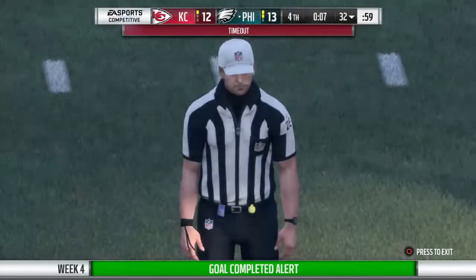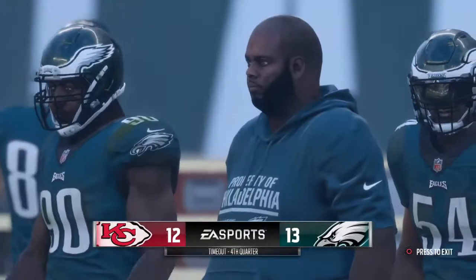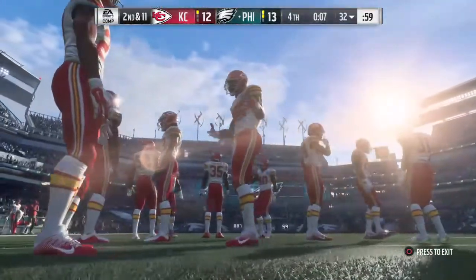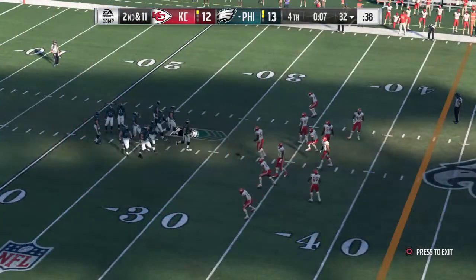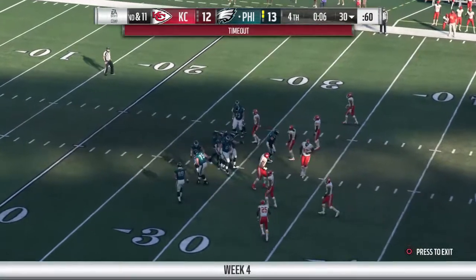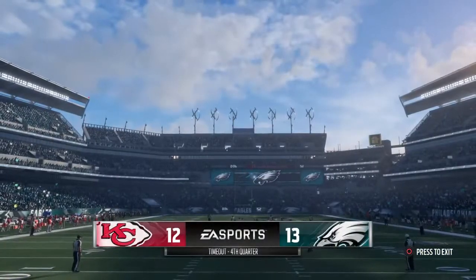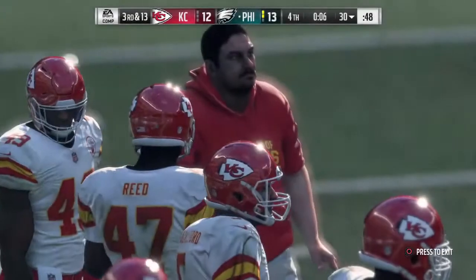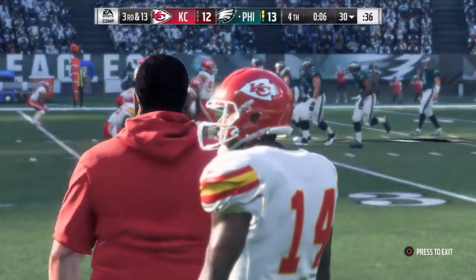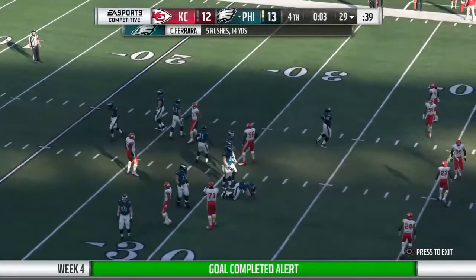Down to a knee here. The defense still with a couple of timeouts. We'll see if they want to use them. And here come the whistles and a timeout with 7 seconds left. Victory all but assured now as they take a knee here, and they're going to escape with a 1-point victory. And now with 6 seconds remaining, they're going to burn their final timeout. And with a 3rd and 13 here, the defense in a dime look. Down to a knee one more time, and that should just about do it.